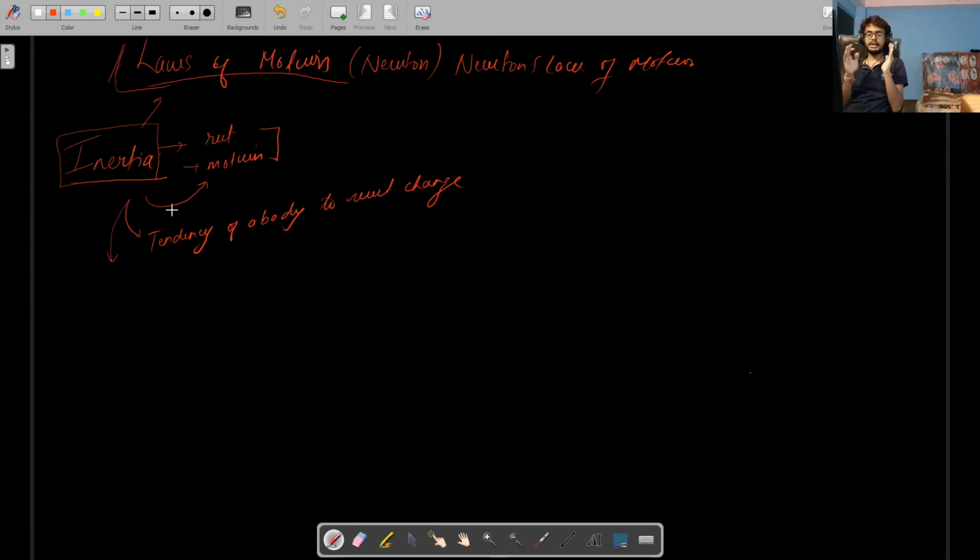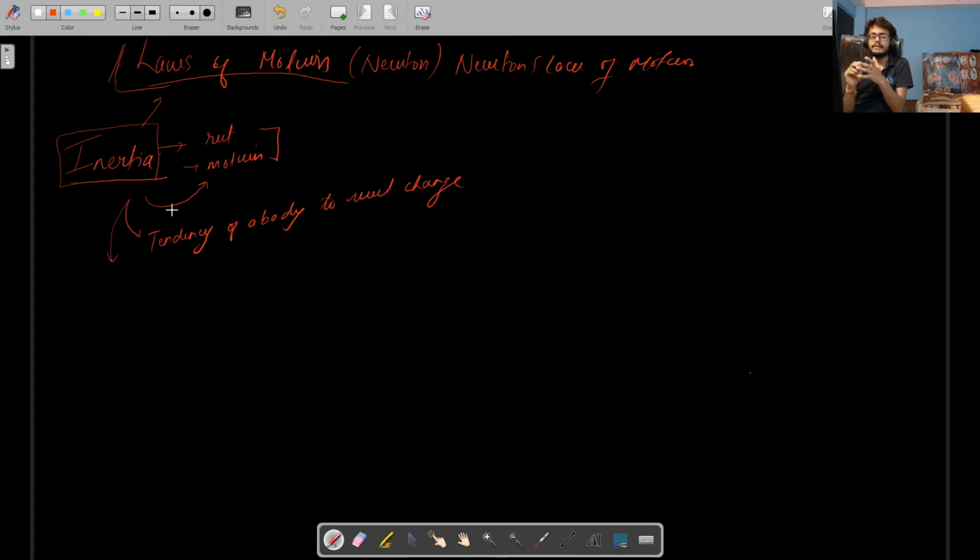It was straight and upright. So when the car is turning right, your body opposes that. The body will try to turn left. That is an example of inertia. Inertia is the tendency of a body to resist change. It will not try to move away from the state in which it is right now. It doesn't want to move away from the state of rest, and it will not want to move away from the state of motion. That is known as inertia.